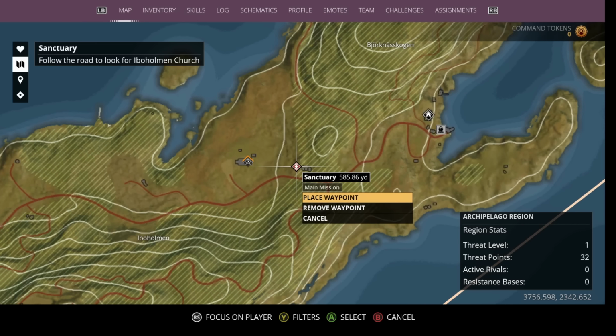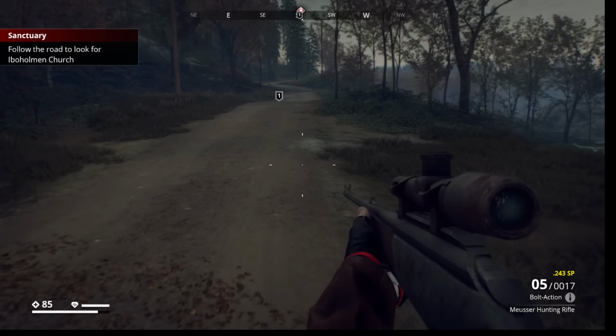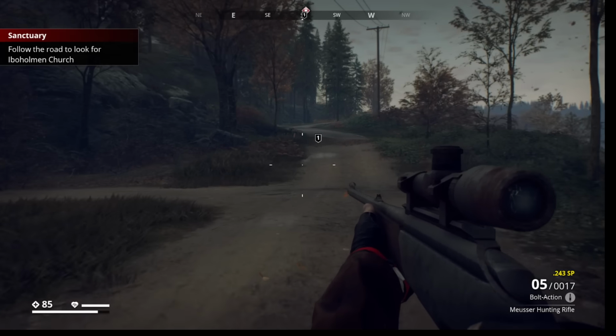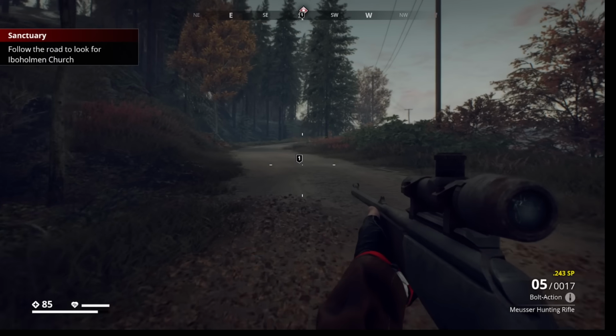And place a waypoint there. Alright, so it wants to take us there. This way we can get a little more practice in hunting dogs. Alright? A little beginner experience here. And this character I made is literally just for this video. I'm going to actually switch over to my main character after I get through a few of the early on tips.